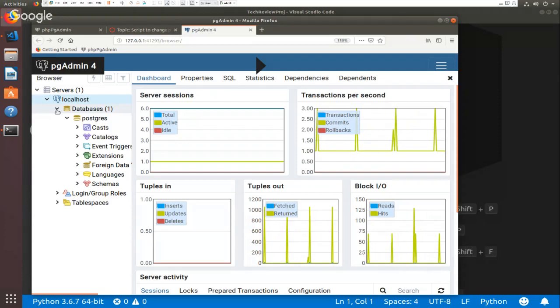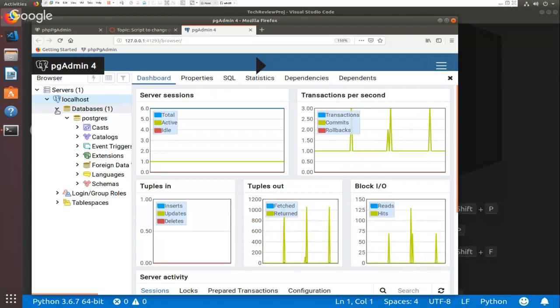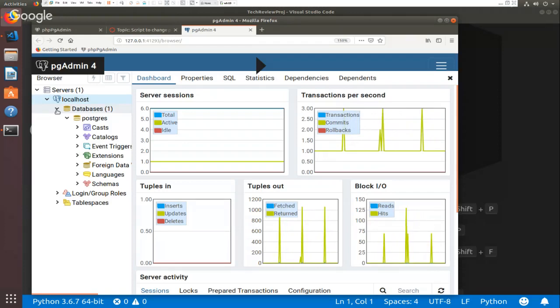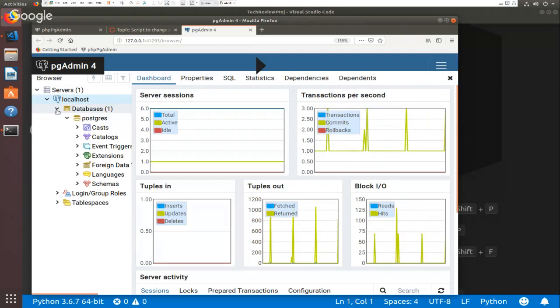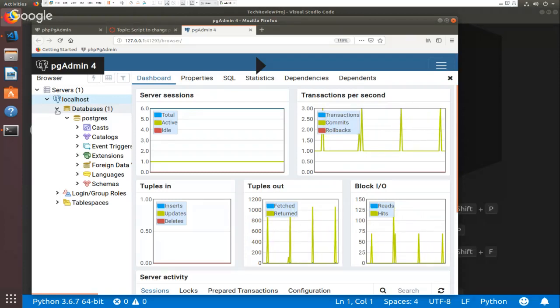Localhost. You didn't have to do Postgres.